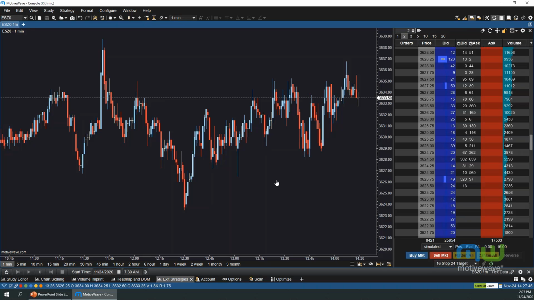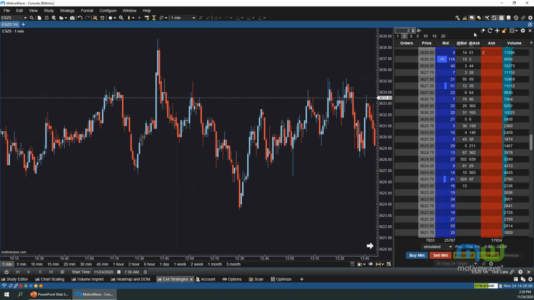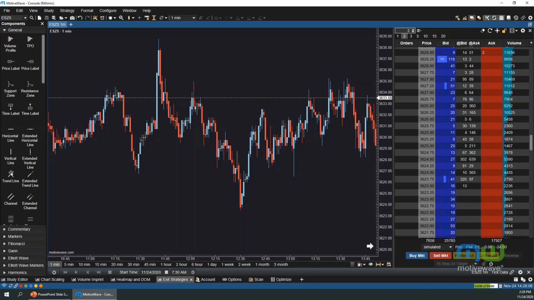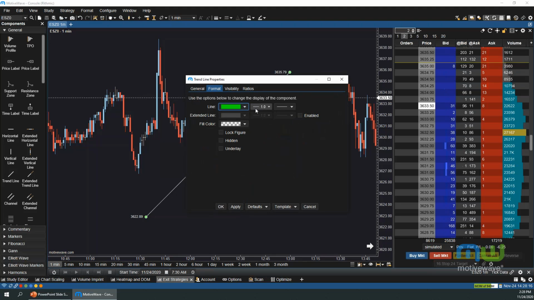Okay, what else do we have here? When I draw a line, it comes with a default setting. I would like to set my default template, color and size, so I don't have to change it every time I draw a new line. You could make the changes and then save them as defaults. Depends, yeah. You're talking about just a trend line like this. If you're drawing a trend line, you can go in, change the color, any of the styling options you want, and then you can save defaults.